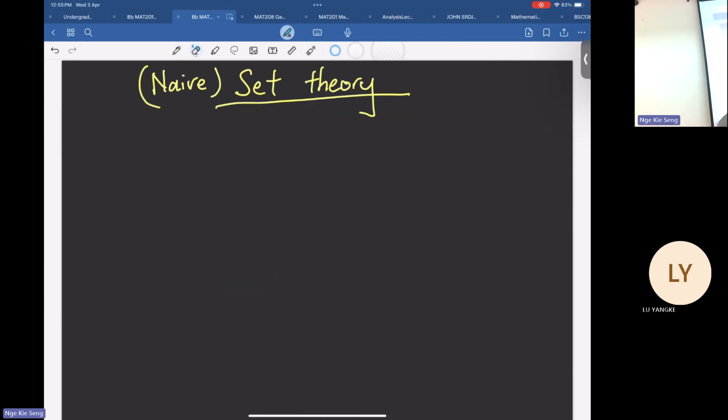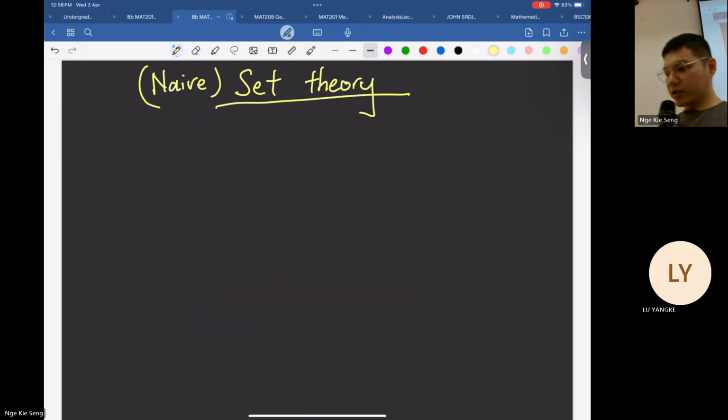Formal set theory you need to do in another course. Actually, you can spend a whole course doing set theory. It's like the foundation of mathematics. But our school does not yet offer this course. So we will talk a little bit about set theory, mostly on cardinality. Let's do some motivation.